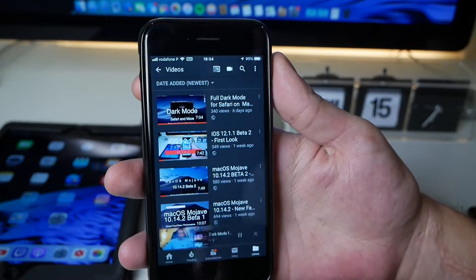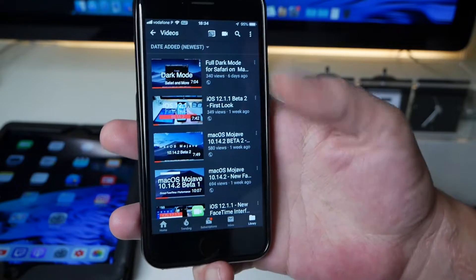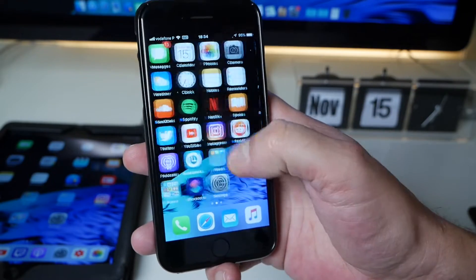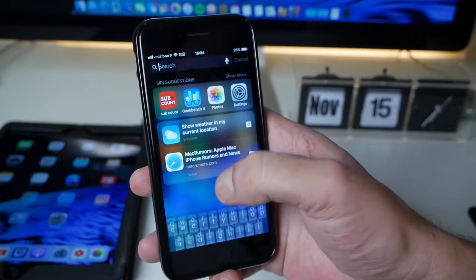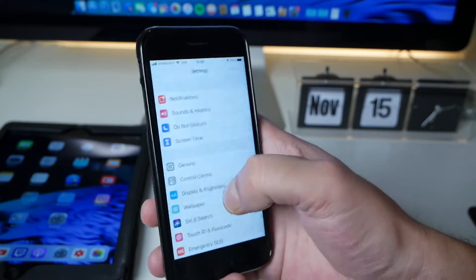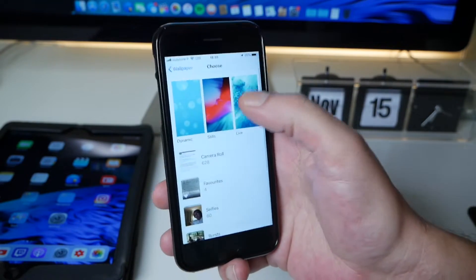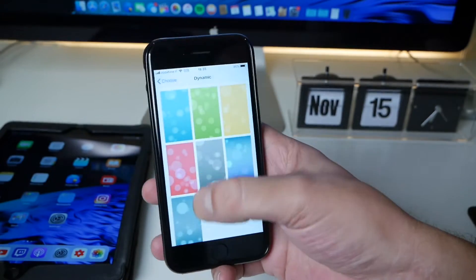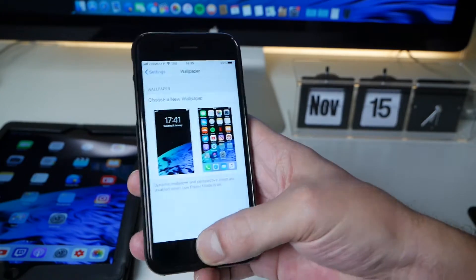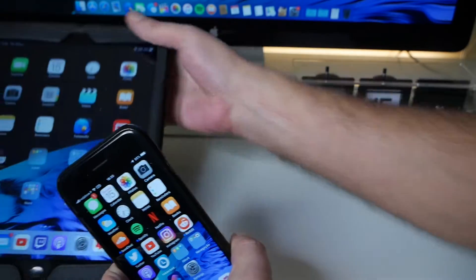I really hope to see the ability to have pop-up video when quitting the YouTube app, but that's only available for Android users — I hope Google and YouTube implement that. Overall usage seems pretty fluid. There's nothing new — I already checked, no new wallpapers. Checking live ones, statics — nothing new here. Performance looks perfect.